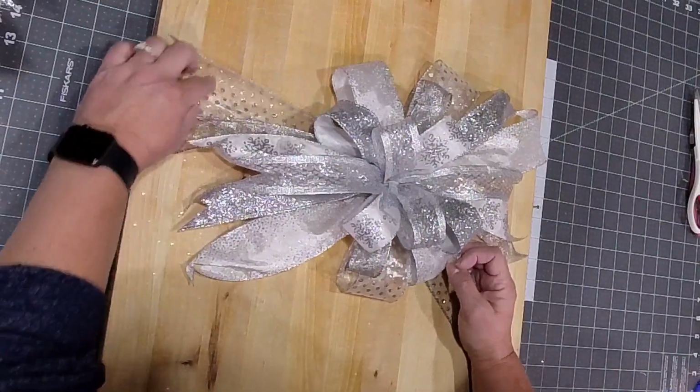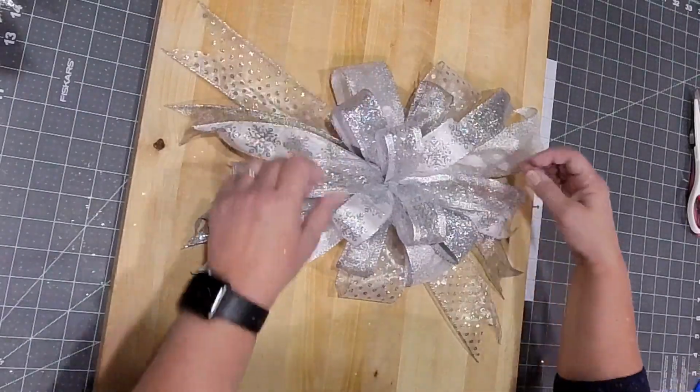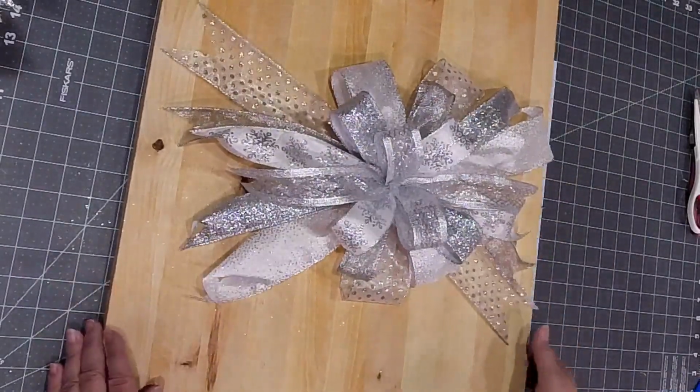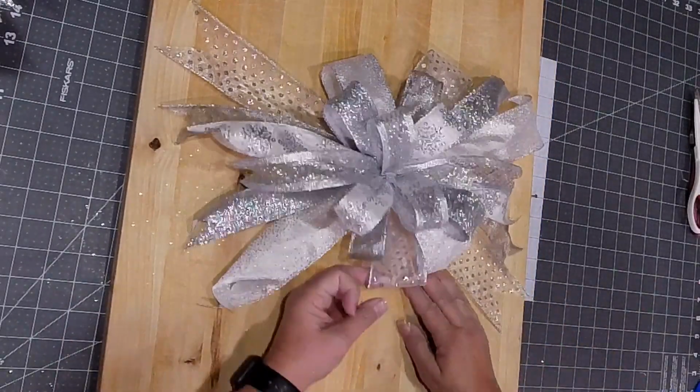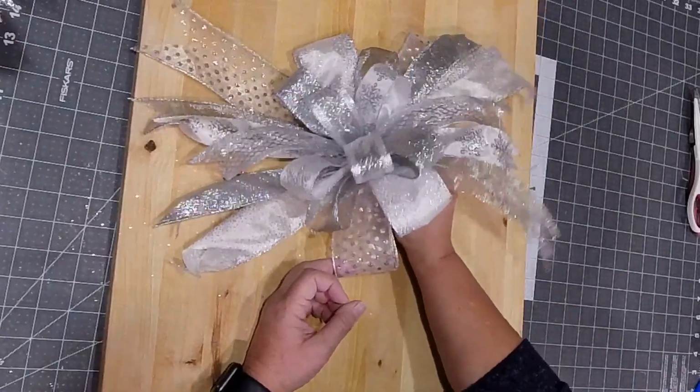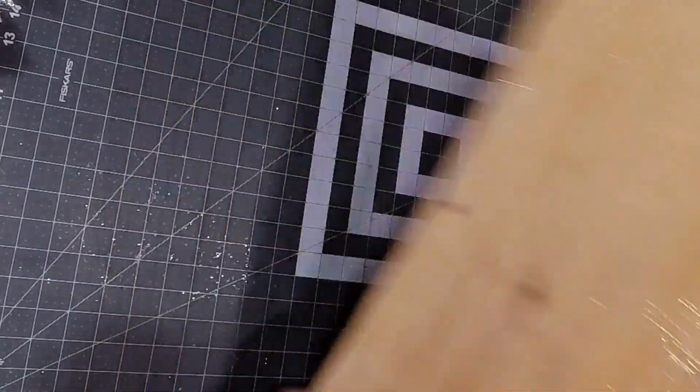Poor little ribbon. It just shows no life. So there you go. There is your bow. It's all set, ready to just be placed right on top of that wreath. Take it off the same way you put it on. And then this gets stored away.